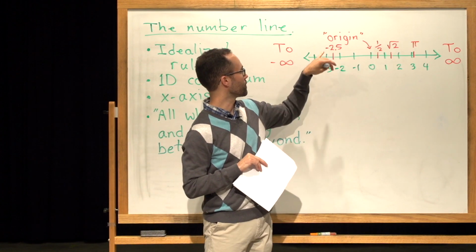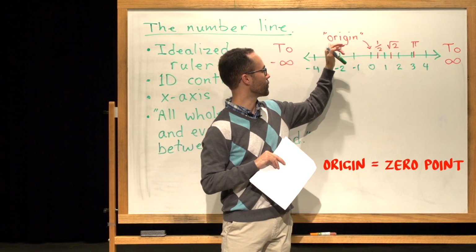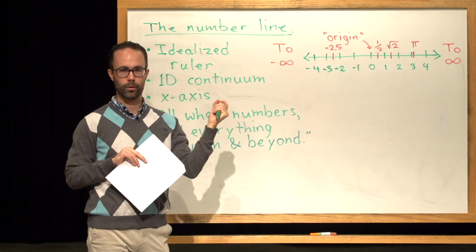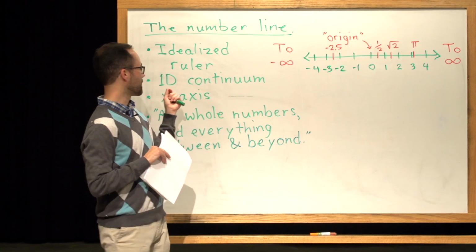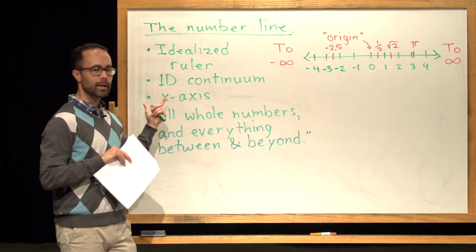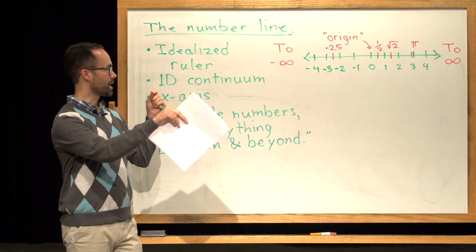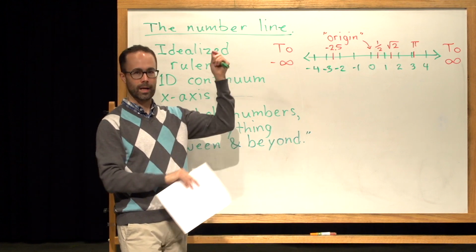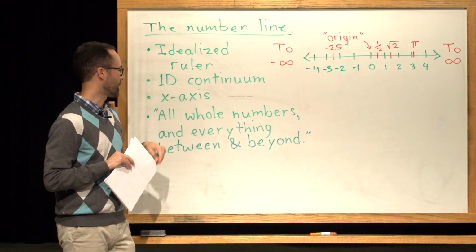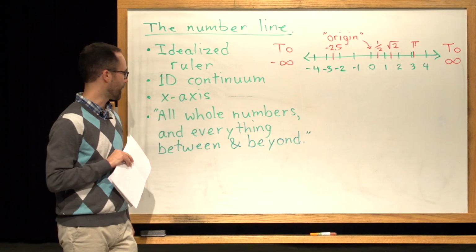And then for the purposes of the naming that we give to it later, we often use the word origin to refer to the 0 point. So imagining here the 0 point being the origin of one-dimensional continuum, we have all these whole numbers, lots of numbers in between, and it looks a bit like an x-axis. And from this x-axis, we often put a y-axis vertically. So for now, since we're looking at one dimension, we can think of that as an x, although different variables can be used and it means the same thing.